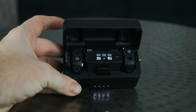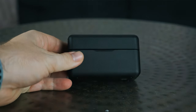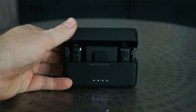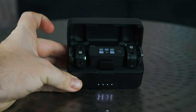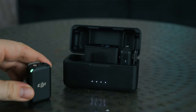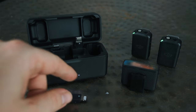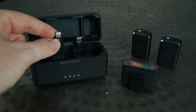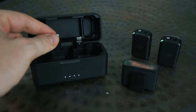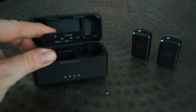The microphone system has amazing battery life — they reckon 15 hours, achieved through the charging case. As you magnetically clip everything in — the receiver and the two transmitters — the case charges all three units. You plug the case in via USB-C to give it more juice, but it's got enough charge that you can go for multiple days of shooting without needing to recharge. It's a really smart design.